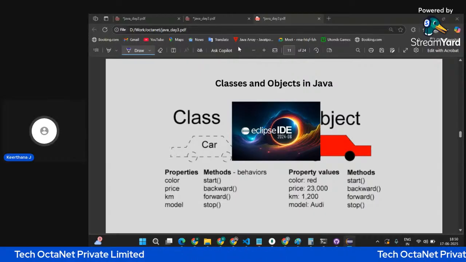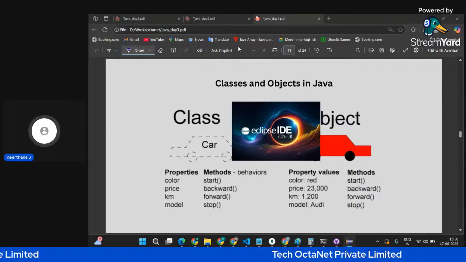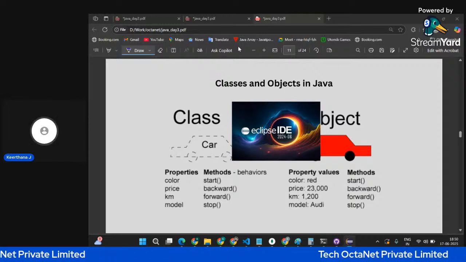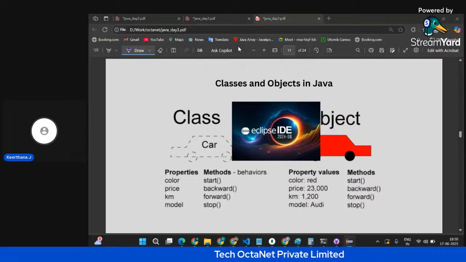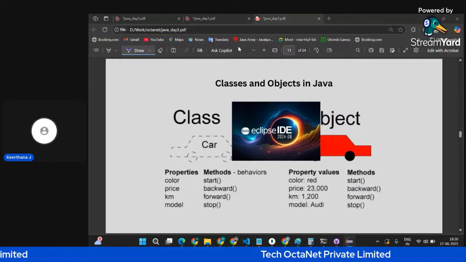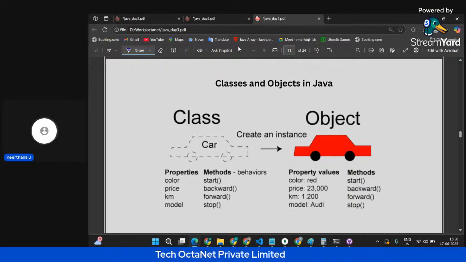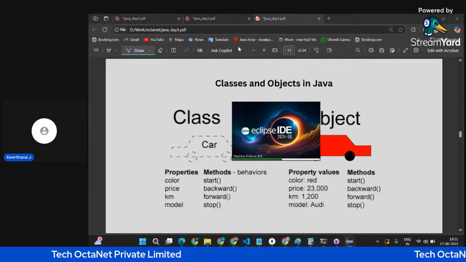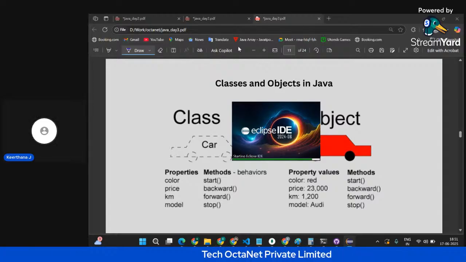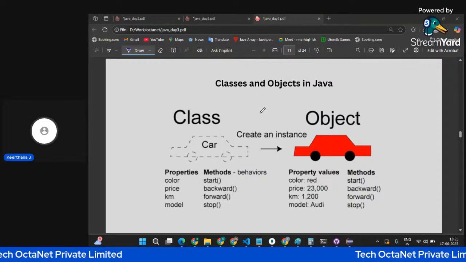So in order to store the records of 1,000 students, instead of creating all the objects and functionalities every time, it is good to go with a blueprint. You'll write a blueprint for an object where you'll specify all the attributes and properties which the object possesses. And whenever you want to create a new record, or whenever you want to update the record, with the help of an object you will make use of all the methods and the instance variables available in your class. So this is a good example of what is a class and object.